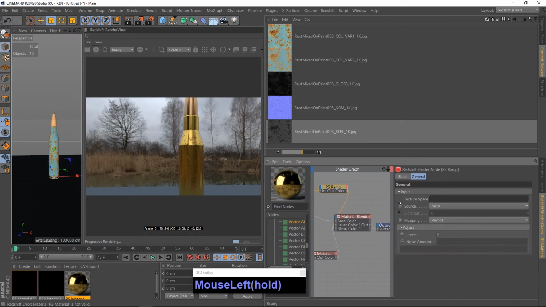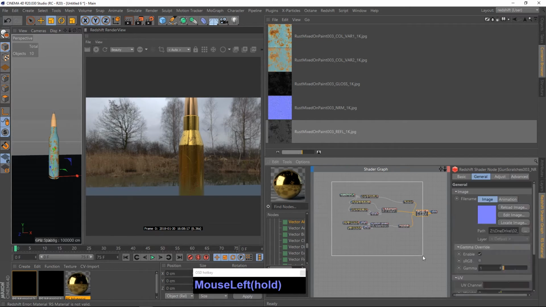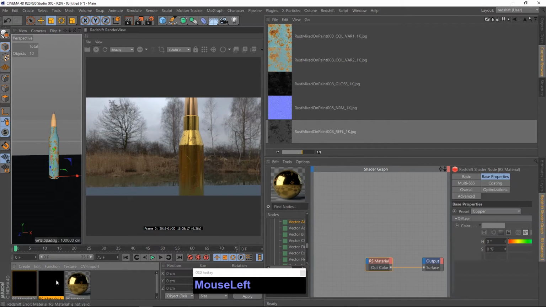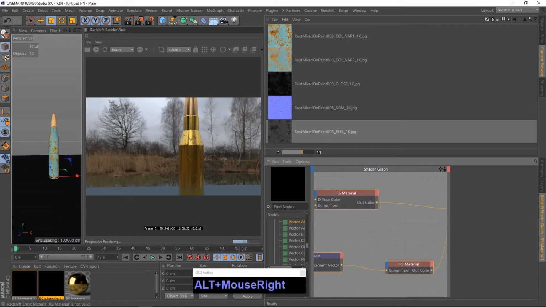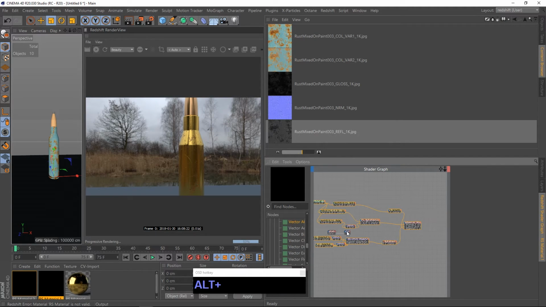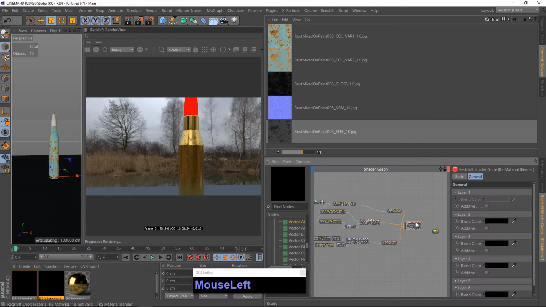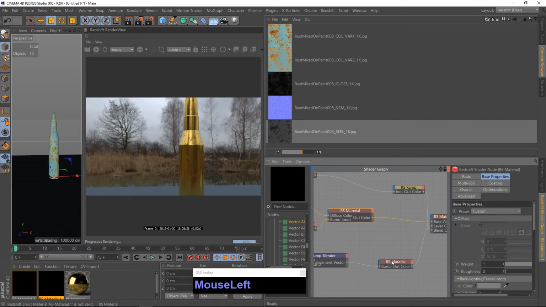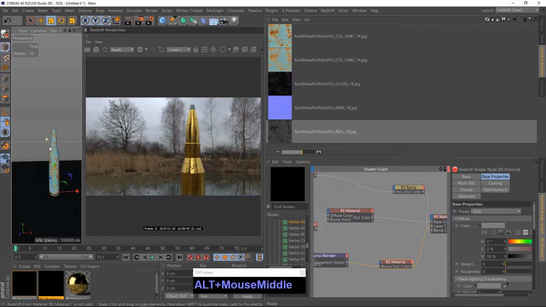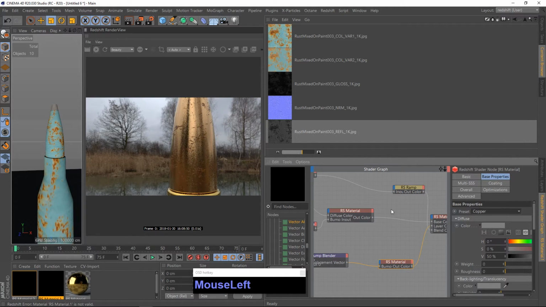What we can do now is we can just go ahead and copy this whole node tree and paste it to our middle part. And delete this one. We don't need this one we created earlier. And connect this. And now what we can do is change the material up here, which is the gold material right now, to copper.